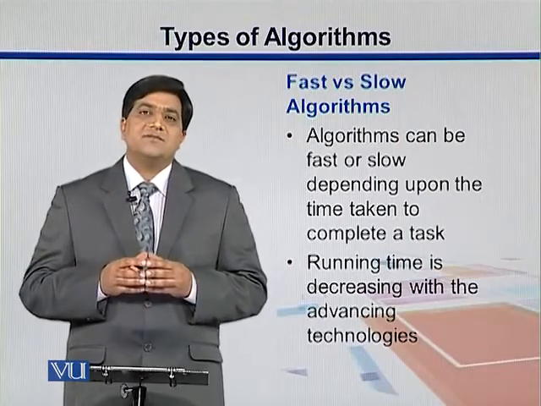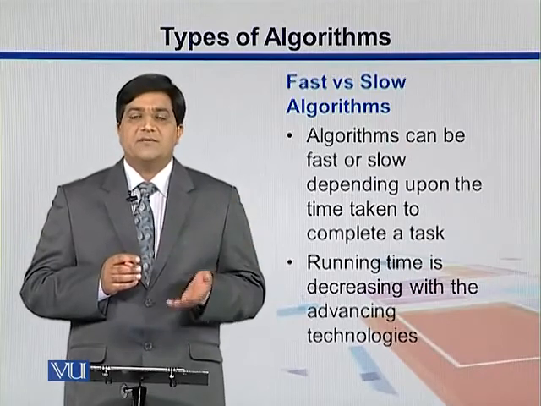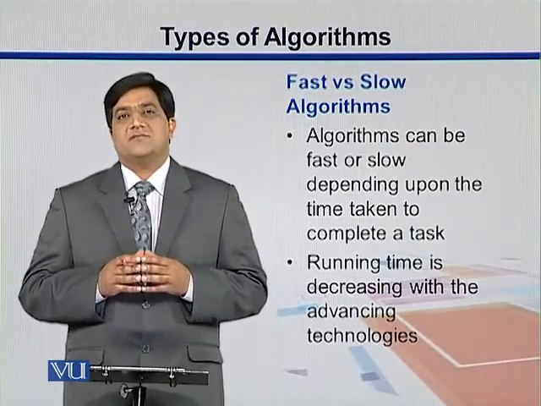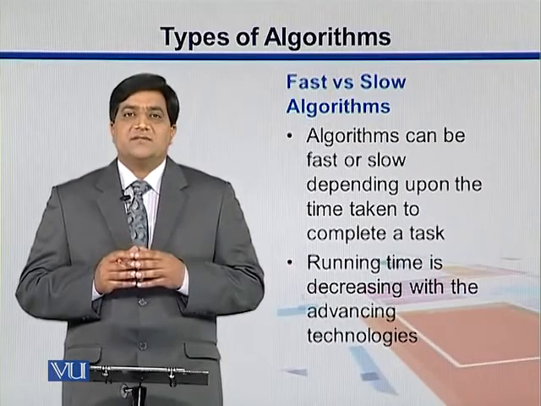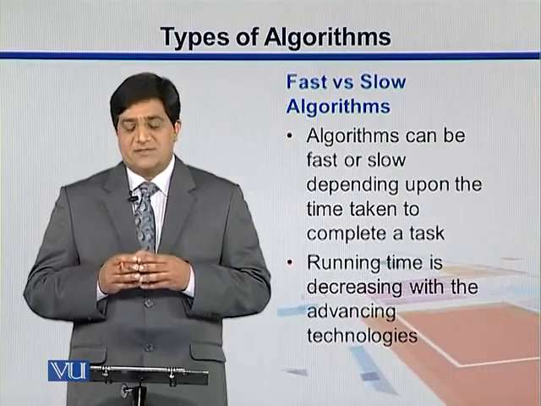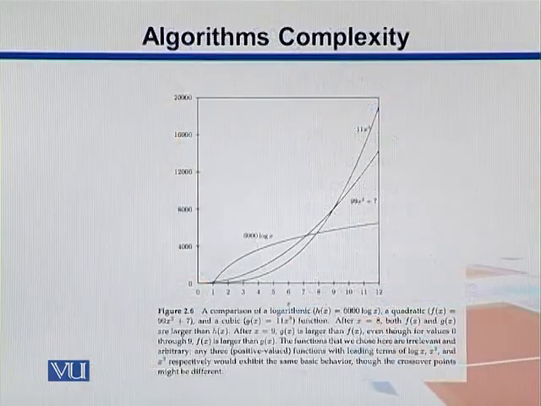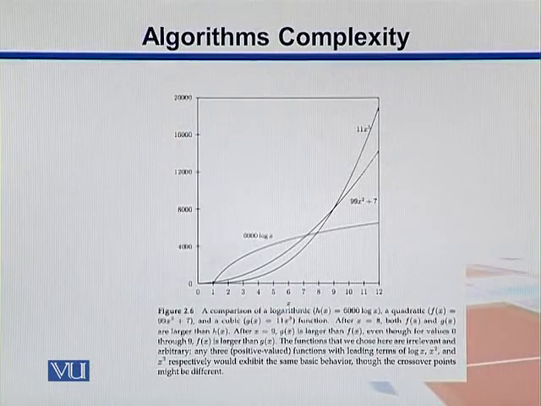If more steps are involved to solve a problem in one algorithm as compared to another with fewer steps, then the first one is taking more steps, so it is computationally expensive as compared to the second one. So we can classify algorithmic problems on the basis of the number of steps they take.